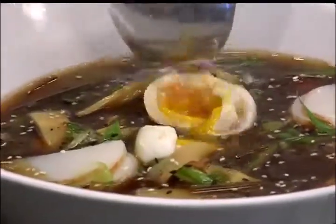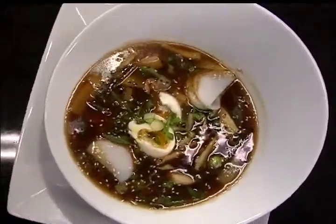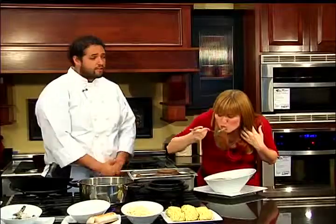Once you have the ingredients together and cut up, it takes literally minutes to put together. And if it comes down to it and you really don't feel like it, we have free delivery in the Ashland area. It's delicious — if you'd like to try it, you can head on down to Sesame Asian Kitchen in Ashland. We've also put this episode on cdl.com.